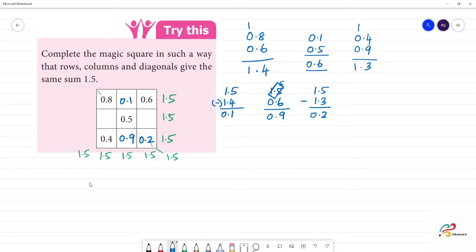Now we have 0.6, 0.2. Now we have 0.8. Now we have subtraction. 1.5 minus 0.8 subtraction, so here we have 0.7. So 0.7 plus 0.5, so here we have 1.2.